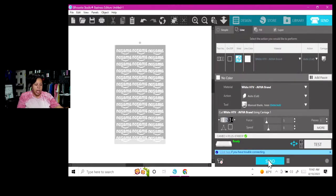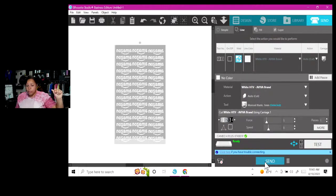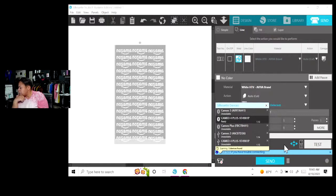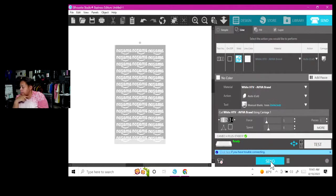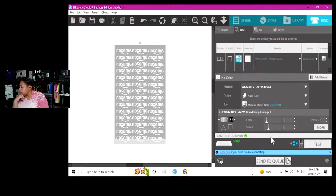And what cutter do you use? I'm using the Cameo 4 Plus today to print this job. It's saying ready. And I thought I had hit send already, y'all. Let's see if it's gonna cut anything. Okay, something's going on. Let's see what cutter this is connected to. This is the 4 and it's saying that it's ready, but it's not cutting. Now I wonder why. We're not cutting, y'all. What's going on? I'll tell you. Saying cut complete. What in the world? Okay.